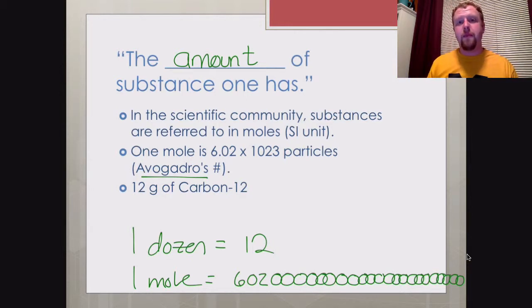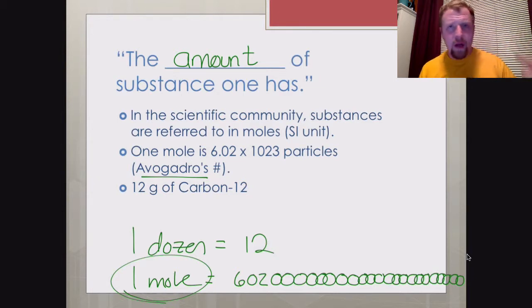So here's the idea. It's just a big number. And we use this number to represent atoms because there are so many of them in such a tiny little space, so we have to use something like the mole. This is not something we're going to explore in great detail in middle school chemistry, but it is going to be really crucial in high school chemistry. And I at least want you to have heard of it, so that when it comes up again, you're not like, oh, what's this mole thing? We're talking about creatures digging through the ground? Nope. It's actually more scientific than that.